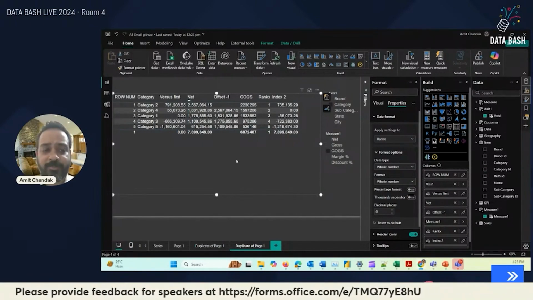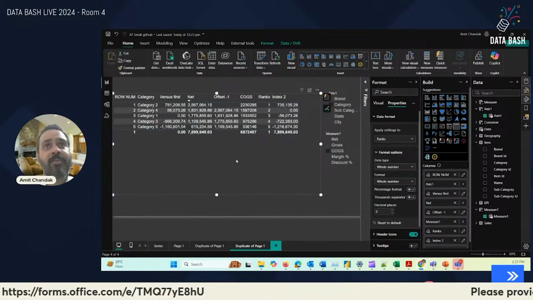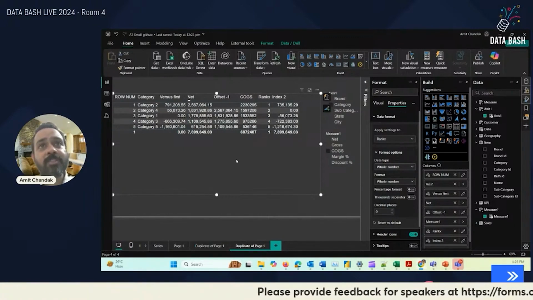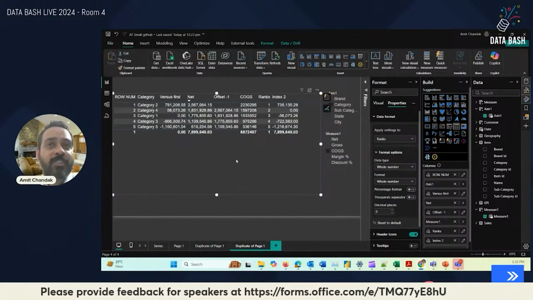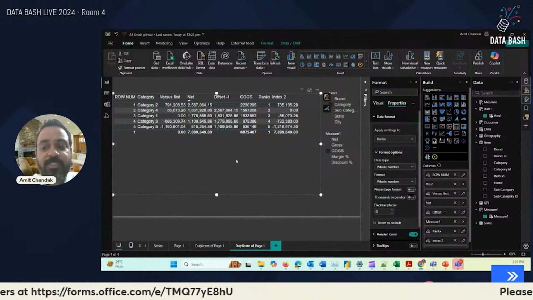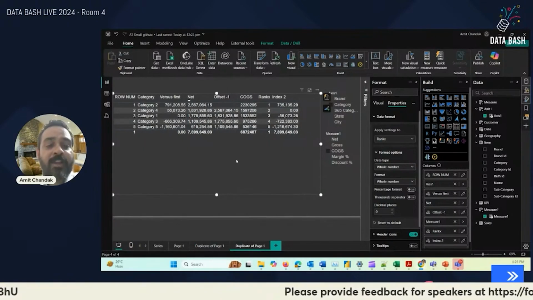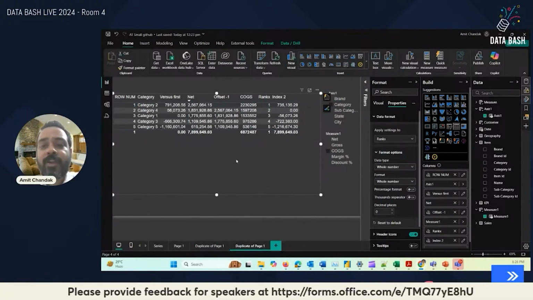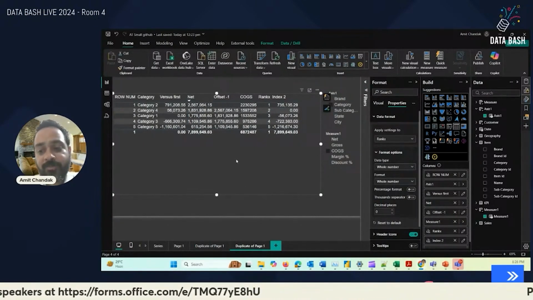So in this manner, we are able to use some of the existing functions which have been provided to us, and we are also able to use the new functions which have been provided to us to do all these visual calculations, which is helping us to do all these things really quickly, and we don't have to change our calculation if our axes are changing. It's so powerful that your axis can change and still you don't have to change your visual calculation.